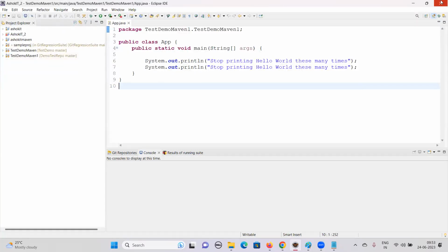So then they are going to ask you some questions on alerts also. How do you handle the alerts, frames, windows? And then next they're going to ask about the exceptions. What is element not interactable exception, element intercepted exception, click intercepted exception, element not found, no such element exception. So what is the difference between web element and list of web elements, find elements and find element? What is web element, what is web driver, what is JavaScript executor, how do we take the screenshots?